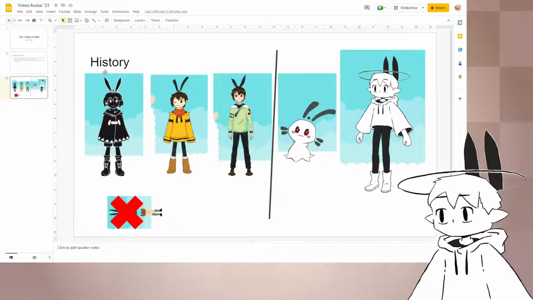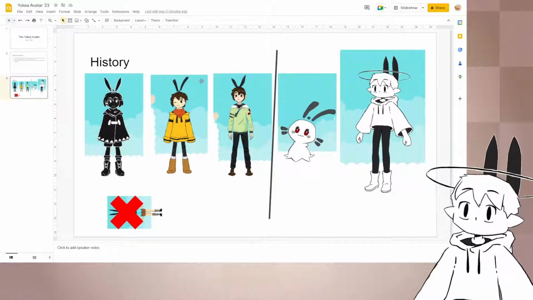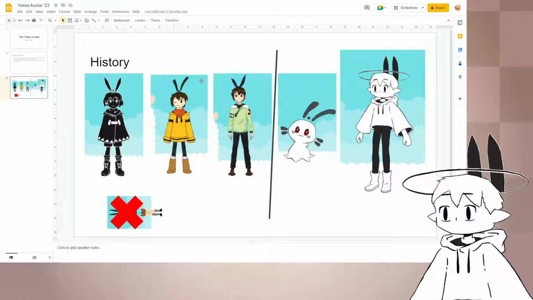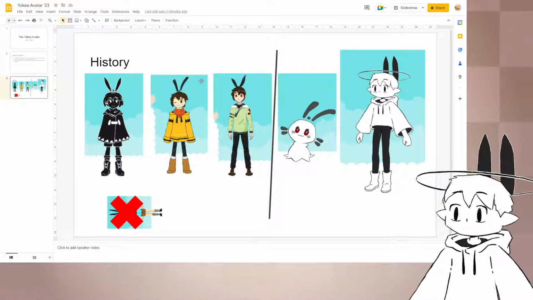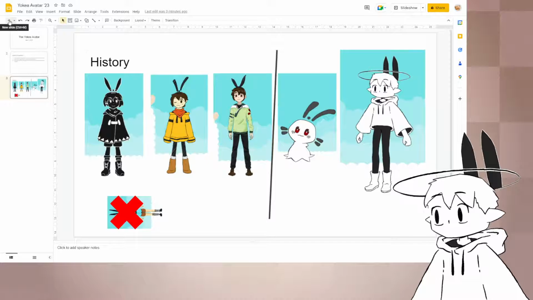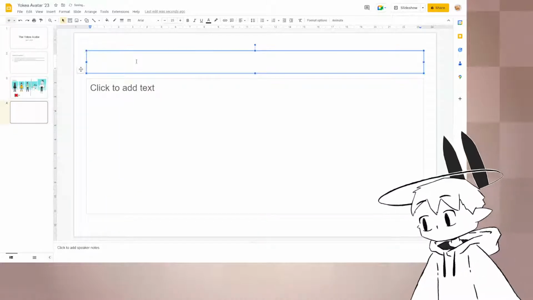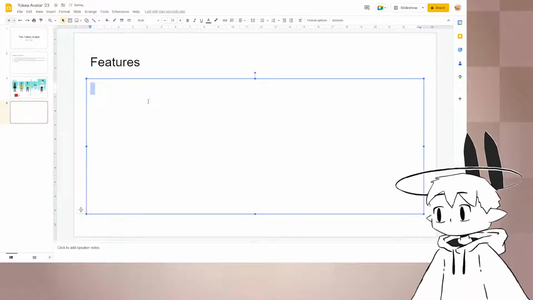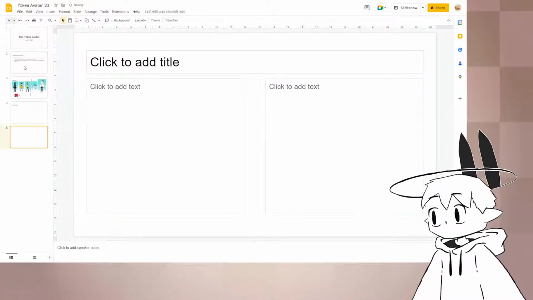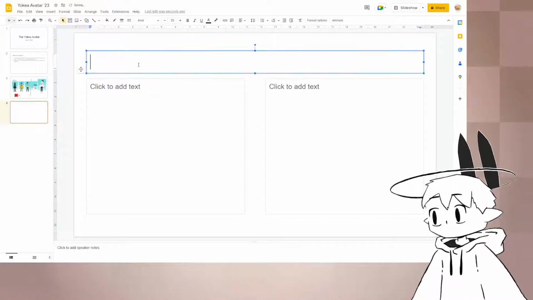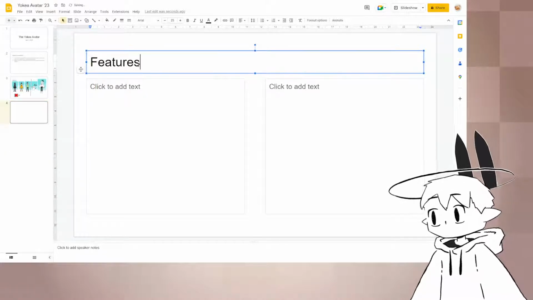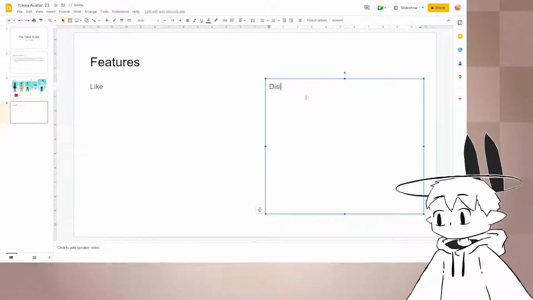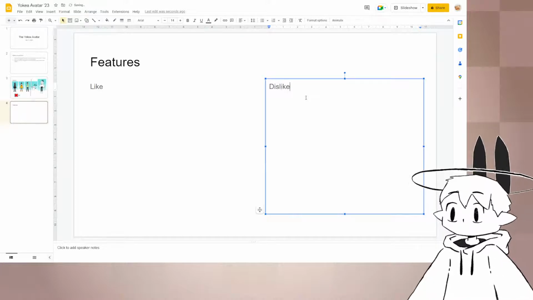So I guess we can see there are some trends that I would like to keep, some things that I would like to change for sure. So the things to keep would definitely be... let me add a new slide then. I call it features, I guess. And actually no, we want this slide to be double. So we call it features, okay? And then this will be the likes, and this will be the dislikes.